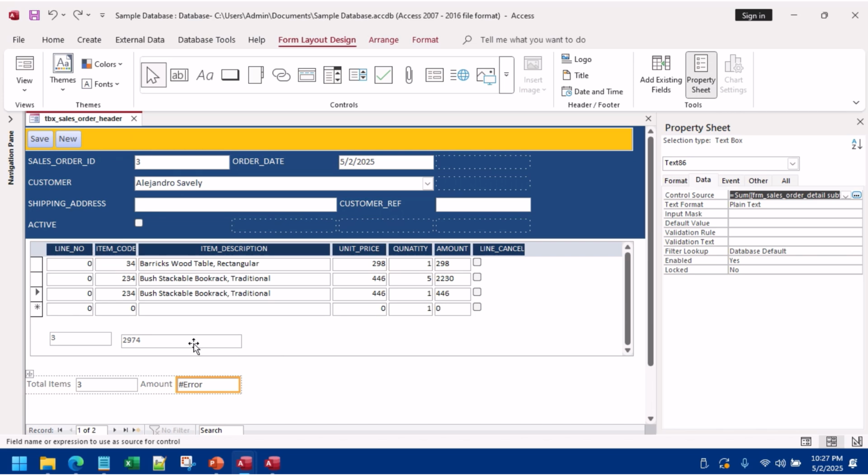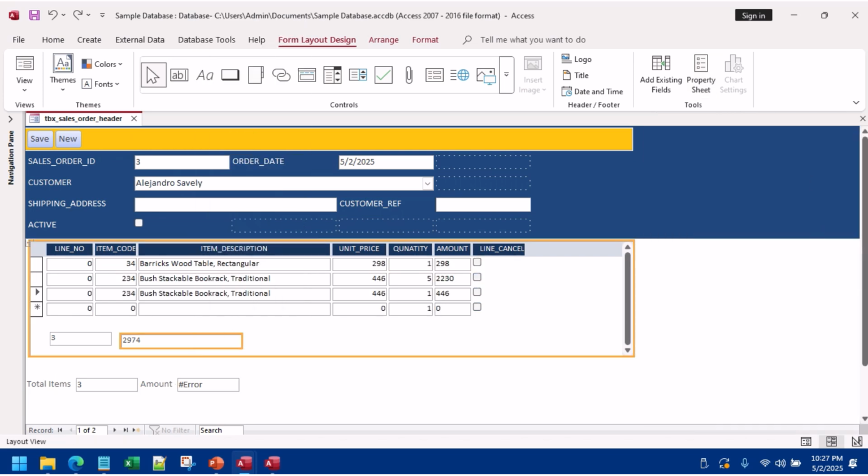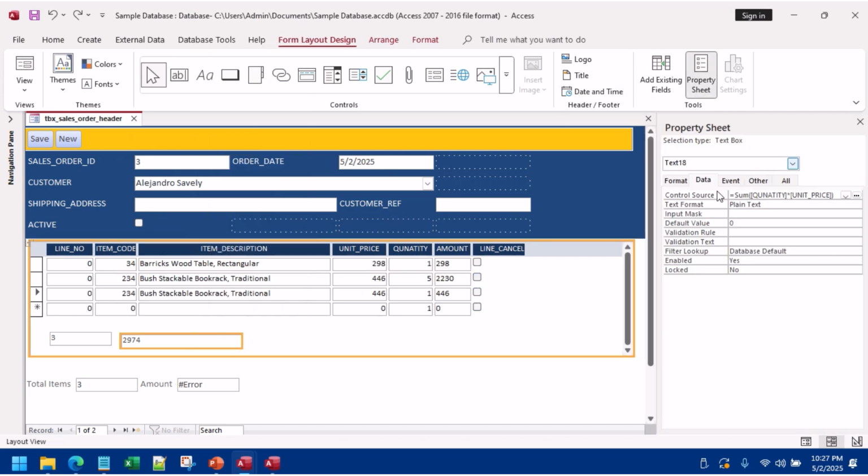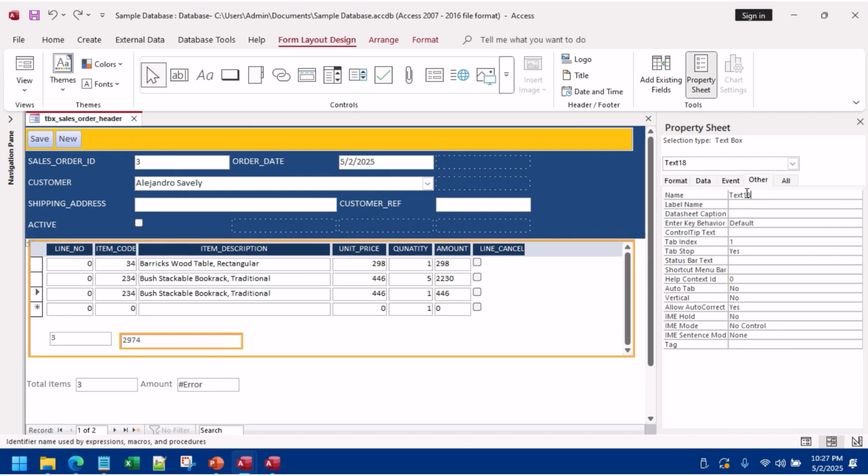Or I'm going wrong. Properties, property event text 18, so I have to name txt total amount, right?